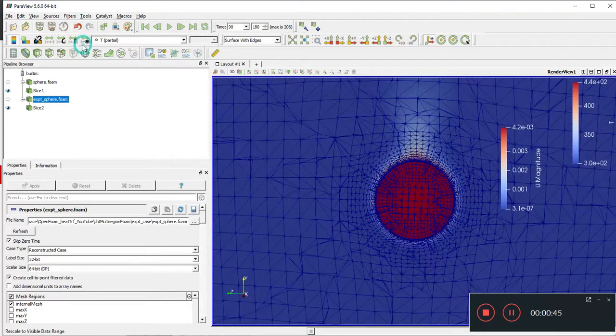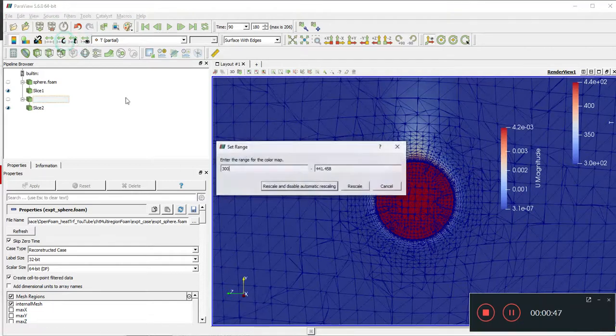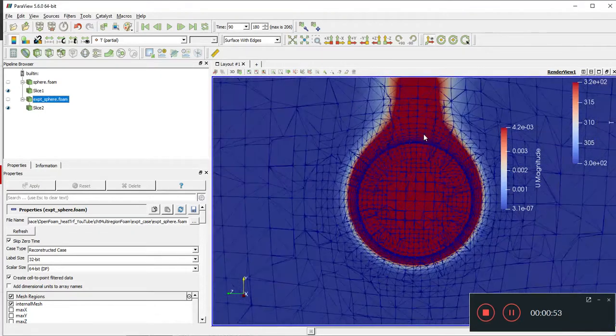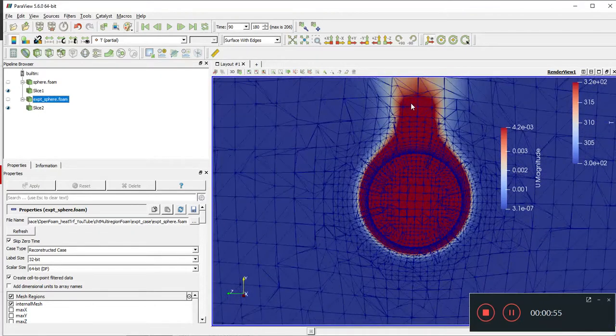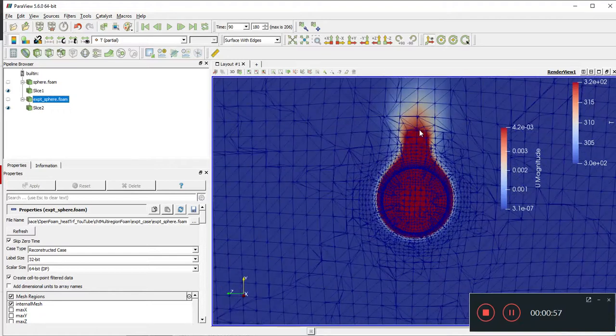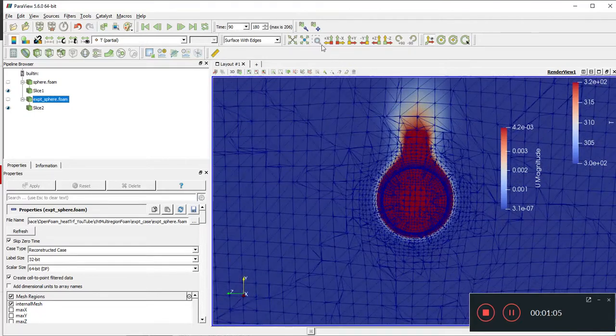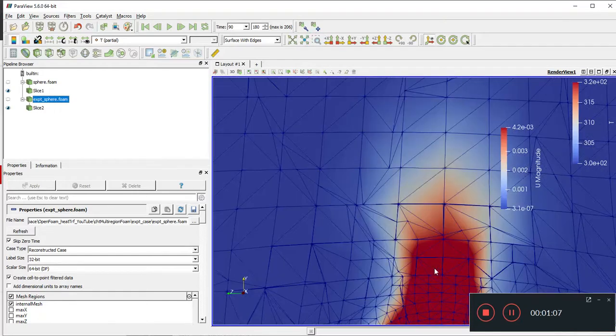If we use the custom scaling and we use 320 Kelvin, you can see that over here the plume is hot, about 320 Kelvin. But once it gets to the large mesh size, this 320 Kelvin thing is gone. You can take a look closer.